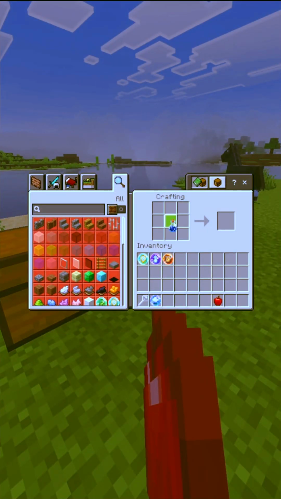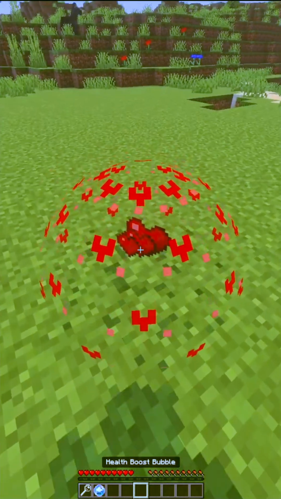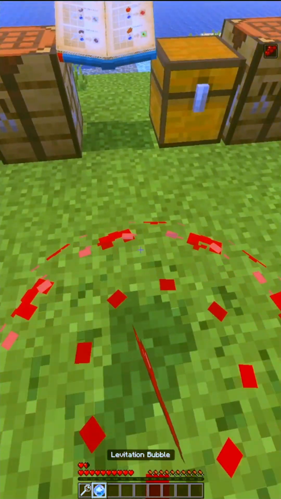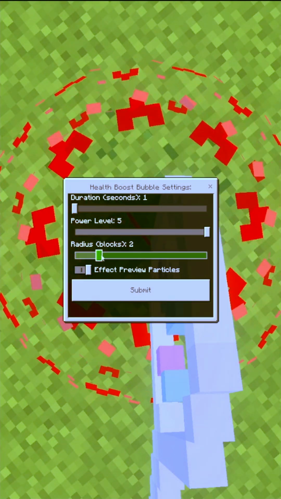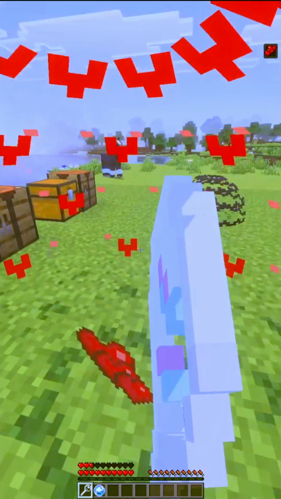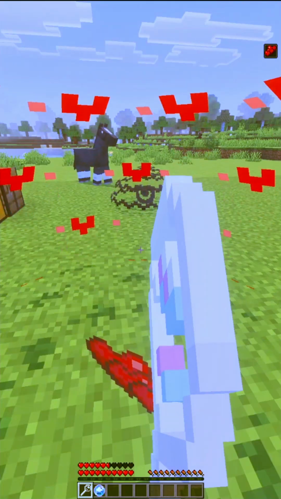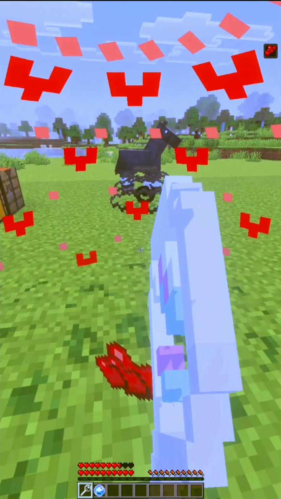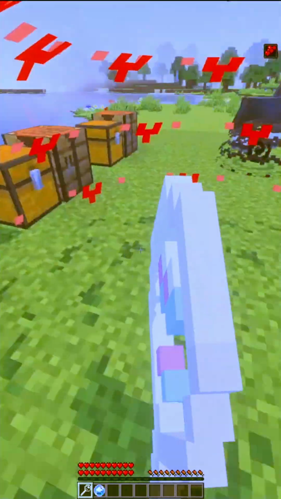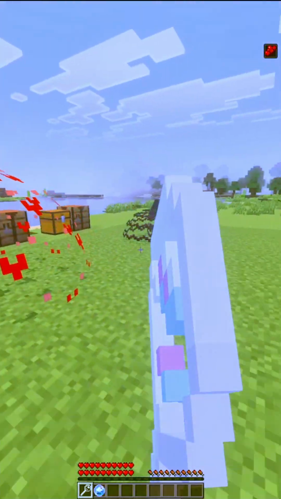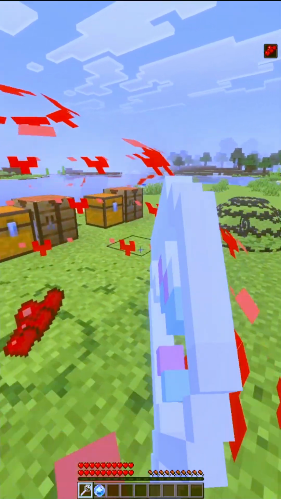And then our last one here that I will show is our health boost potion bubble, which is really awesome. I love it. It gives you extra hearts down the bottom, as you can see. So if I edit the bubble settings, let's turn the power level up. Let's do a little bit of a bigger radius. And now you can see I have a full extra row of hearts. So this one is super useful if you have like a mob grinder that you're battling in, or if you're going to go and fight a specific entity, like if you want to go and fight the Wither or the Ender Dragon. Having a few of these useful bubbles like this, absorption, regeneration, that kind of stuff around in your world is super, super useful.